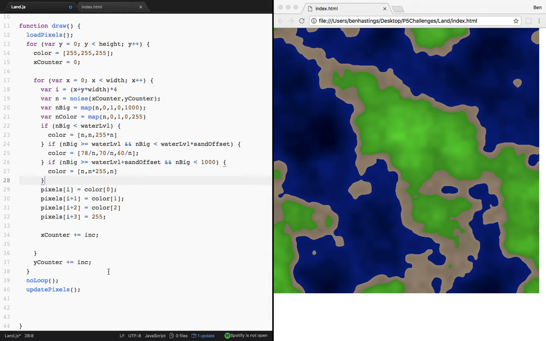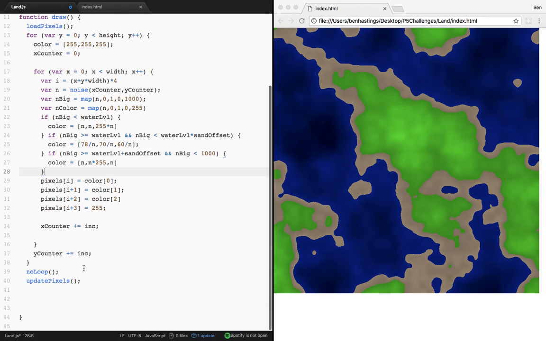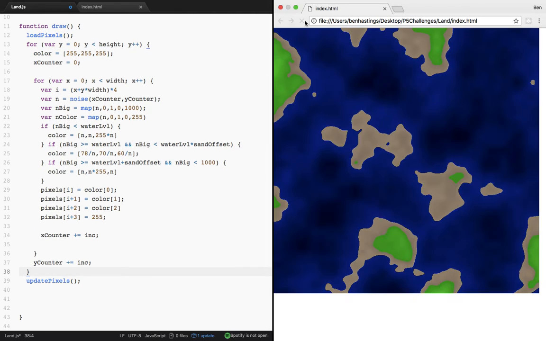So the first thing we need to do is make the water level oscillate between two values that we set. At the bottom of our loop, we'll take out no loop because we do want this to loop now.